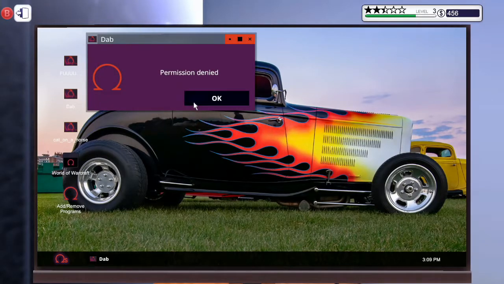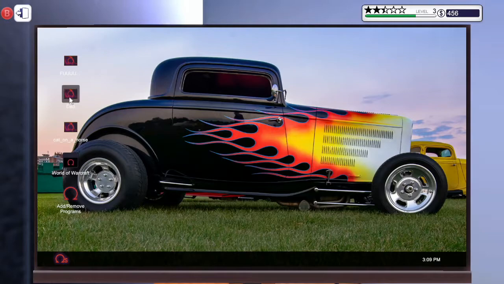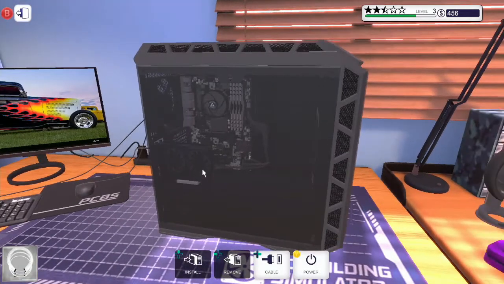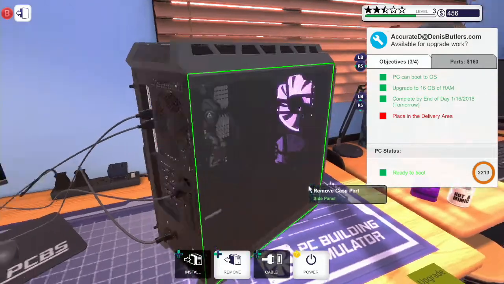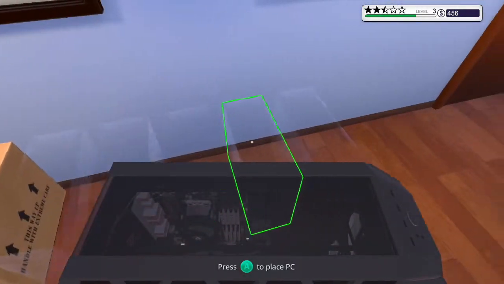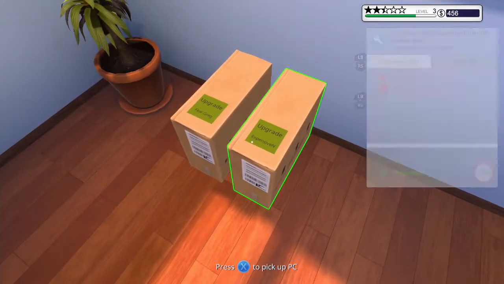There's a file called DAB. Don't deny me access to the file called DAB. Or cat on a horse. That is weird. I shall take you then. Place you over here.